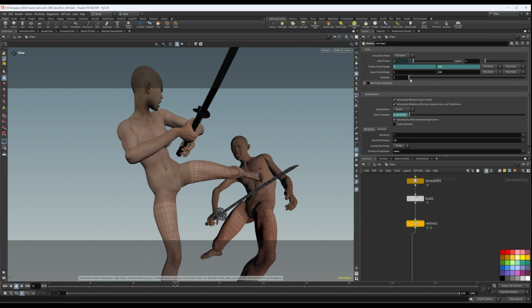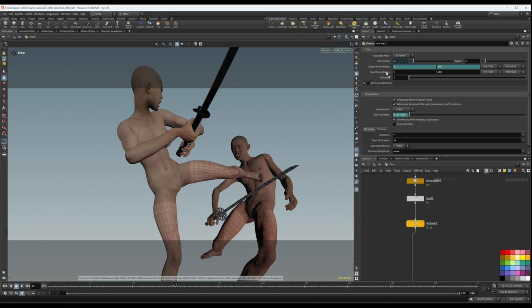So let me show you how to do that. You can do that in many ways. One of the ways is by speed, and the speed is really good because you can control it here. This is regular speed. If I put like 2 here, it's double velocity, it's faster, and 0.5 is half speed. So it's just like a percentage. When you go in decimals, it's a percentage of the original speed.